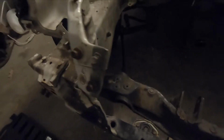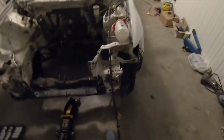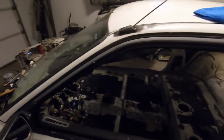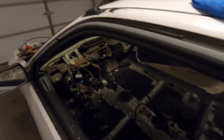I did already install the Hasport radius rod. Believe it or not, that was a little bit more complicated than I thought it was gonna be because I couldn't get the washers off. They were just seized on there. I had to cut a slit in that washer or whatever you want to call it. If any of you guys are doing this out here, you know what I'm talking about, I hope.